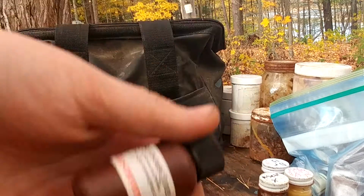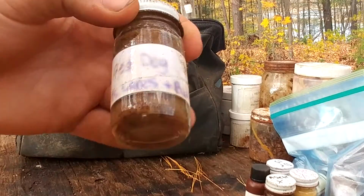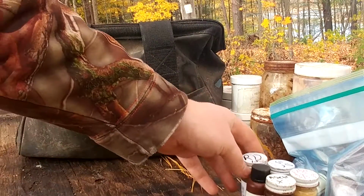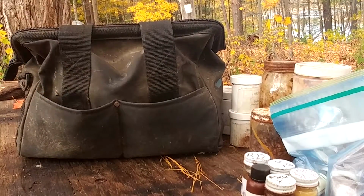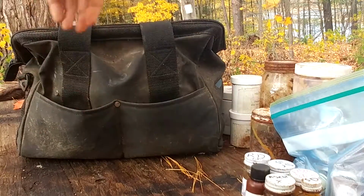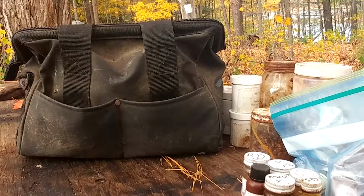I have yet to catch anything on this, but we're going to try it. Robert Hodshire's Red Dog. Haven't caught anything on that yet either, but it's all a process, you know. This is another trapper's bait I test out for him. I like to do that. I like to test out a lot of lures.